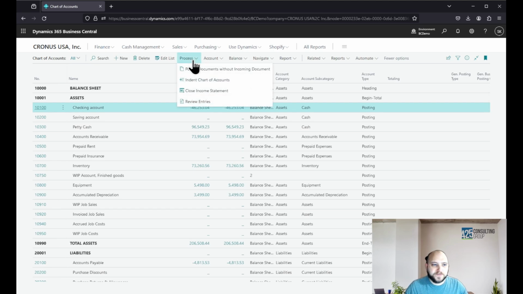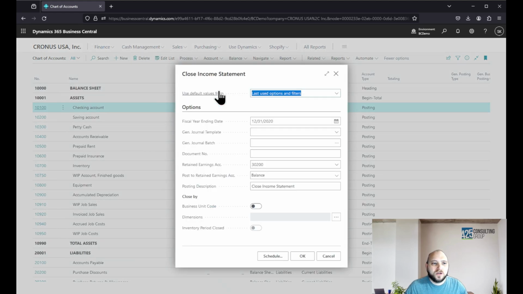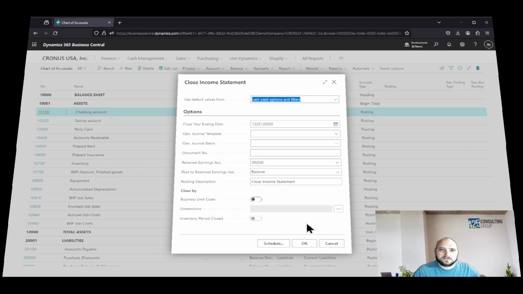Moving on from there, we have the ability to close income statement. When we do this, we're going to set our options to close the fiscal year. We can use templates. We have a multitude of options. We can also schedule it to do it automatically. The important piece here is, as in any accounting setup, to close out that fiscal year so you can move on to the next one, knowing that your numbers and your books make sense.